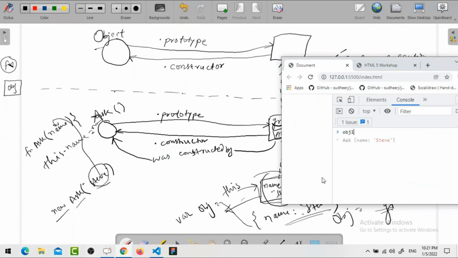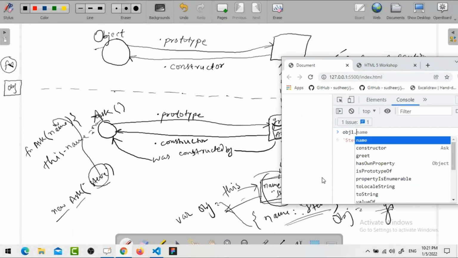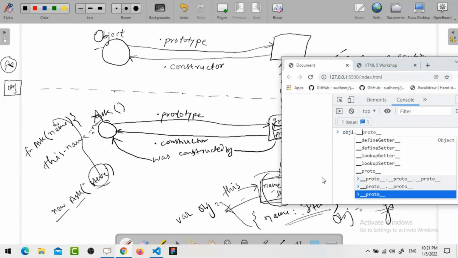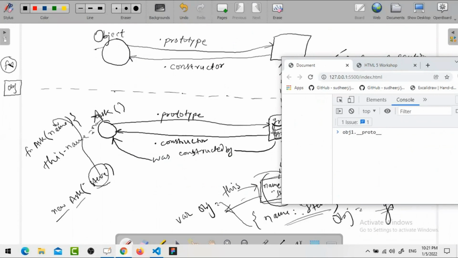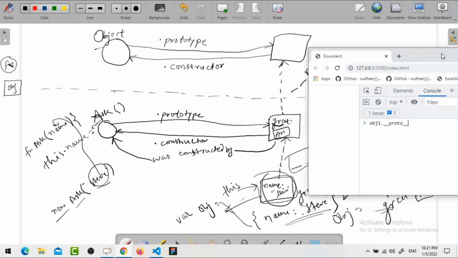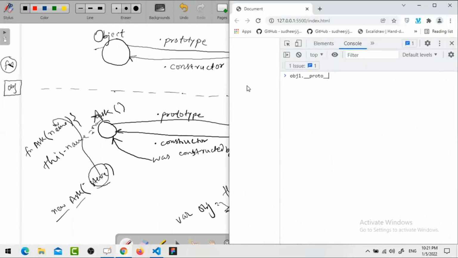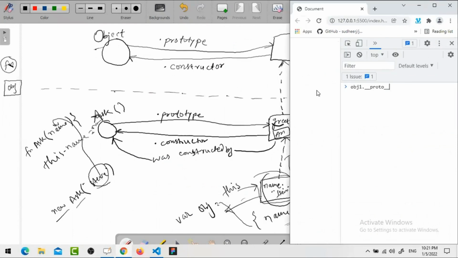So if I write obj1.__proto__, where will it point? It will point to this function prototype, isn't it? By using that, it is being created.